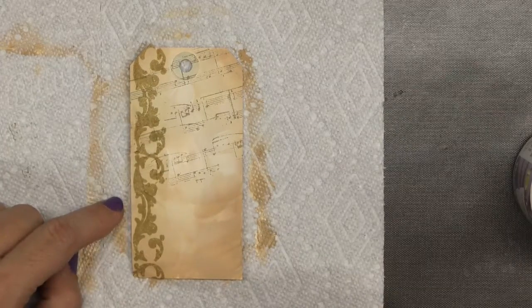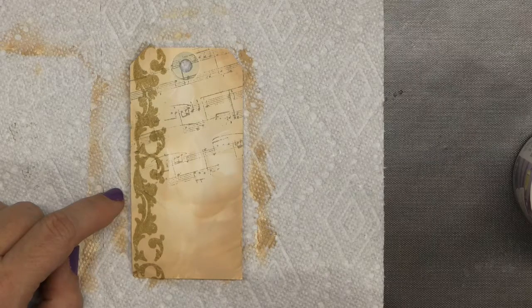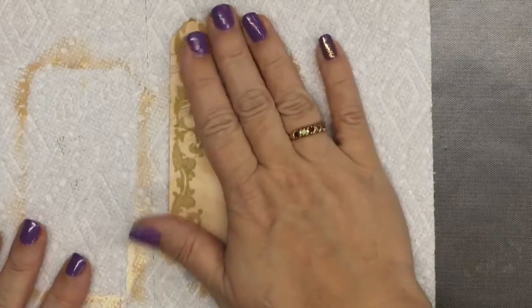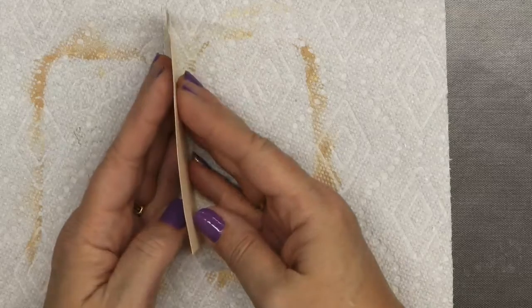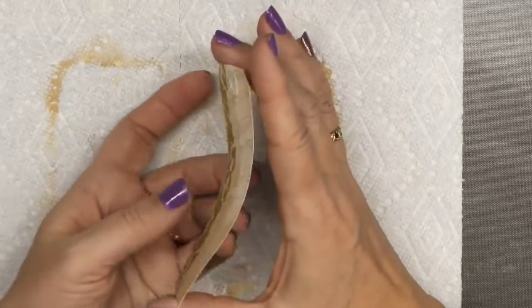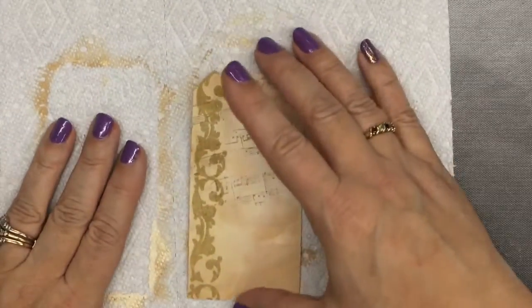But let's set this up, let that dry, and then come back. Okay, now that this is dry, and as you see, it's less... remember when we first painted it, it started to do that. So now it's more flat.